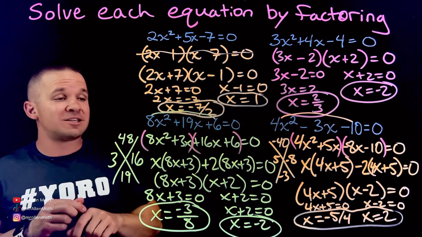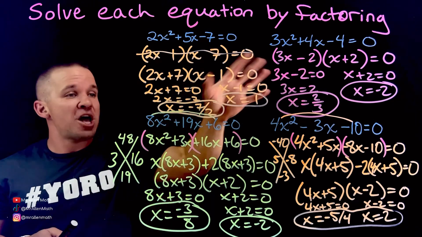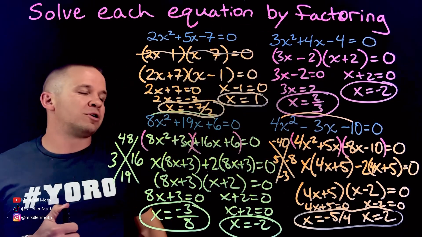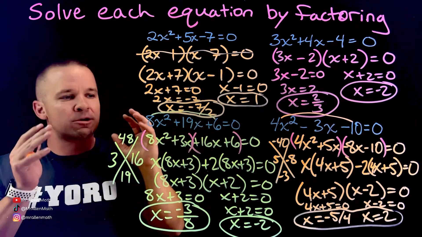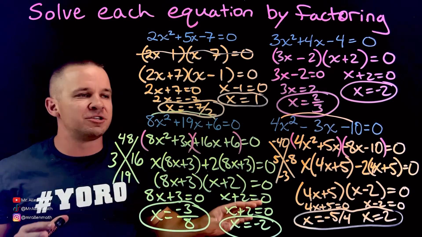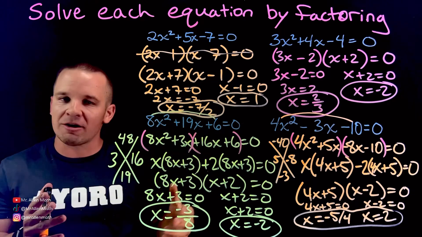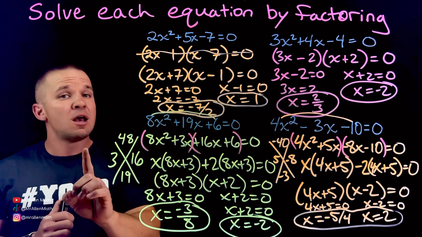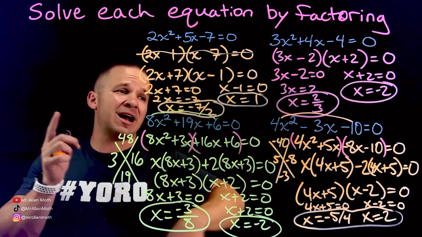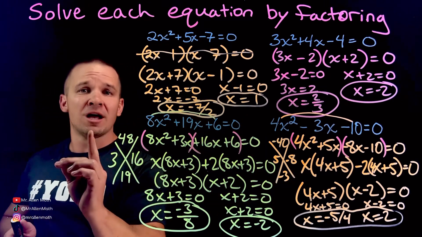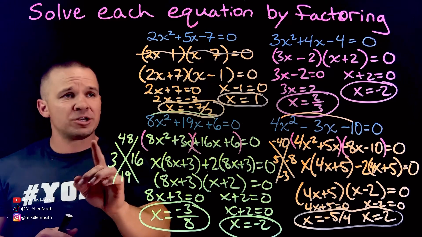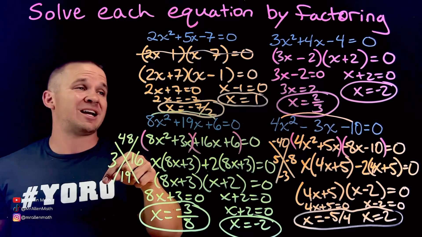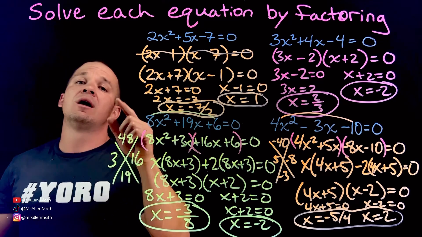All right. There we go, guys. That's a lot of factoring right there. That is mathematical poetry, if you will. There we go. That's awesome. Factoring when the lead coefficient is greater than 1. It's probably the most challenging factoring that you're going to face. Everybody struggles with it, so it takes a lot of practice. I'm glad you're putting the time right now. On to some factor by grouping. We got some polynomial action here in the next video if you are still watching the long form. Otherwise, I suggest checking it out because we got all sorts of dope factoring. See you dogs later.